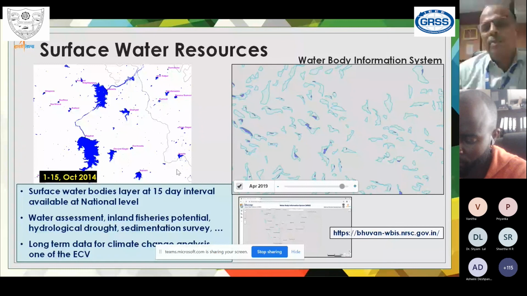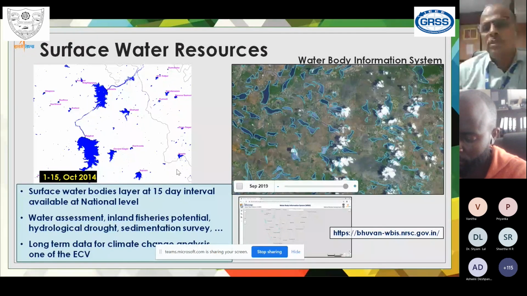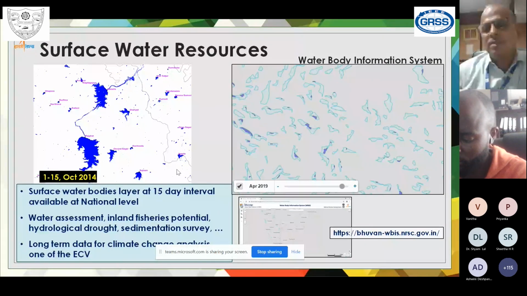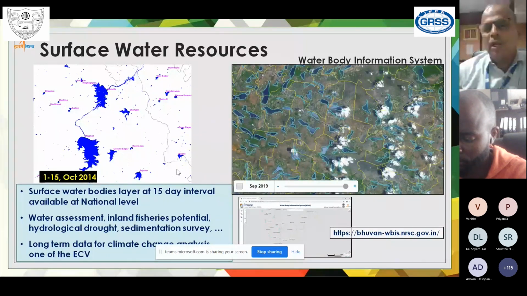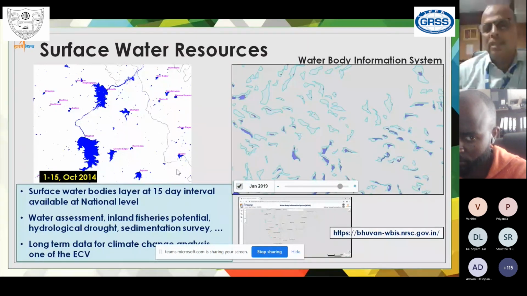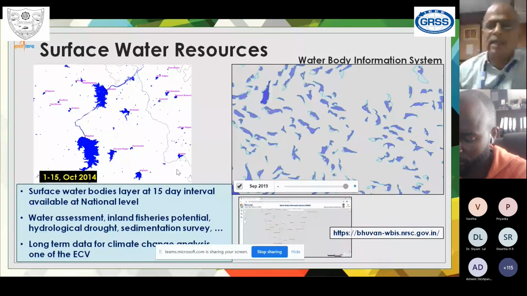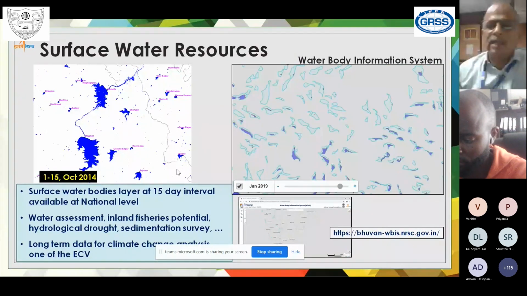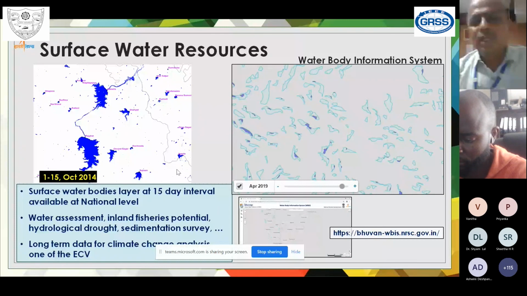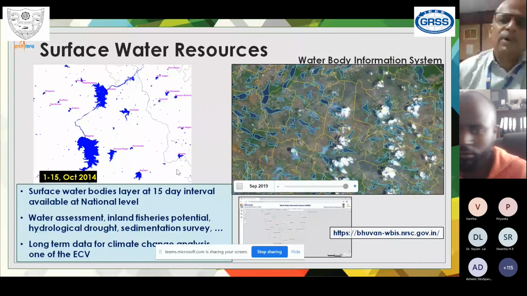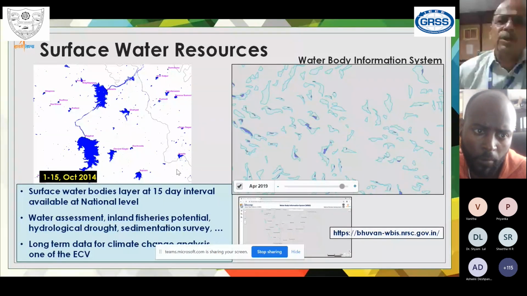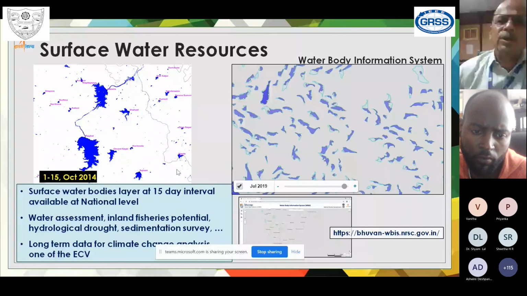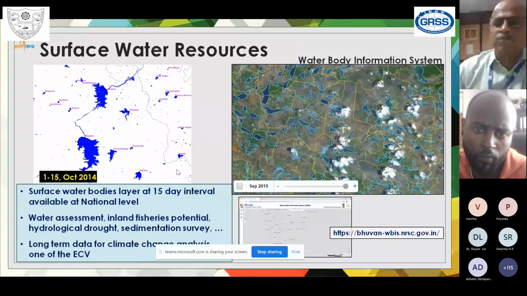And secondly, it can additionally be used for raising fish for aquaculture. If it is a short-duration water body, then the type of fish will vary, and if it is a biseasonal water body, the type of fish grown can be different. Therefore it gives very important information to the fisheries department also, for the type of fish they want to grow or release in these water bodies.